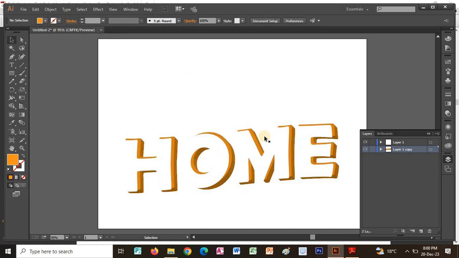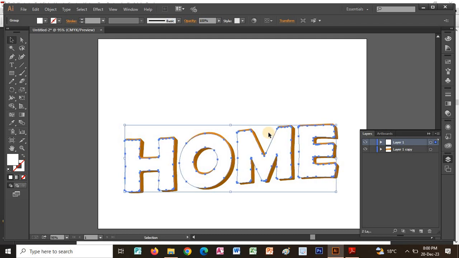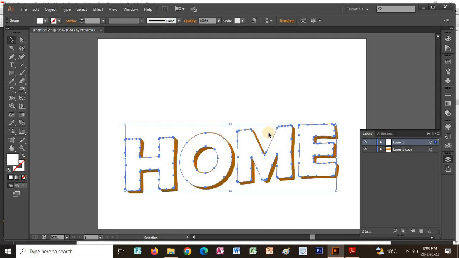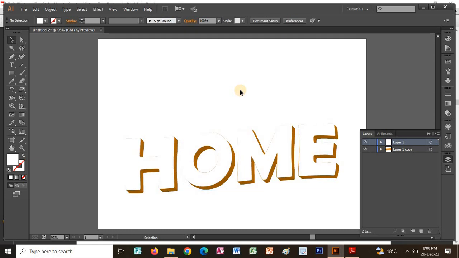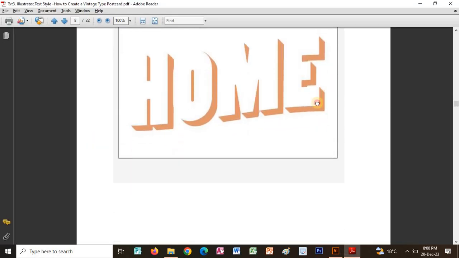And rearrange the top layer so that it aligns very well on top of the other layer. Now your text looks exactly the way I wanted.